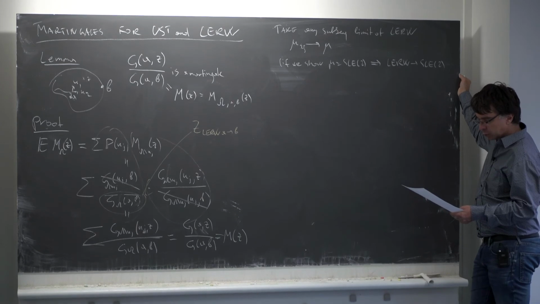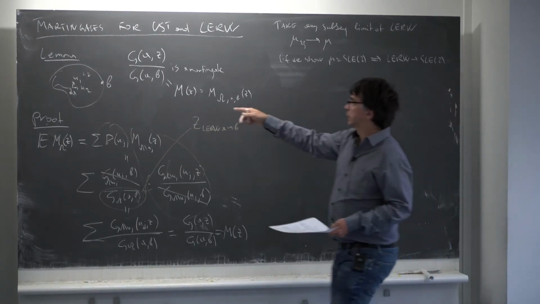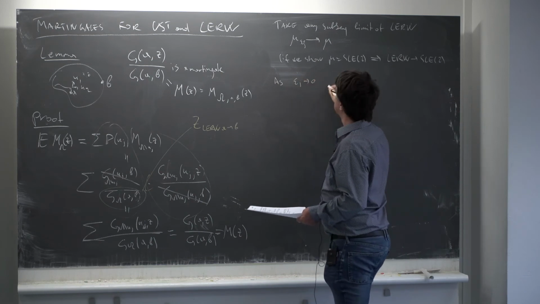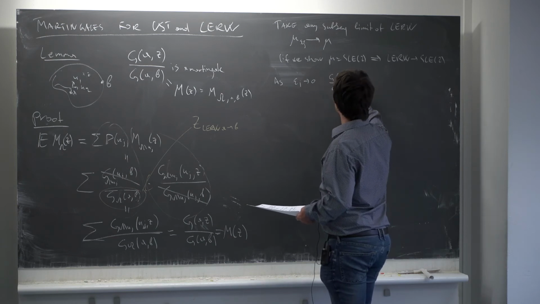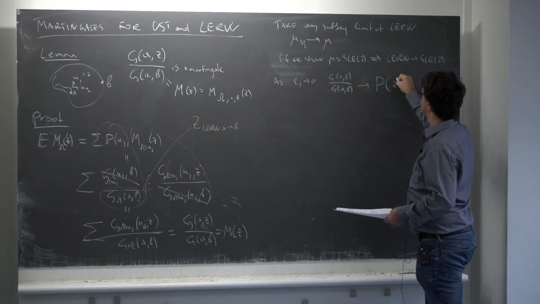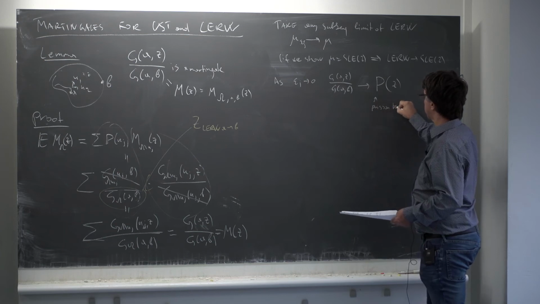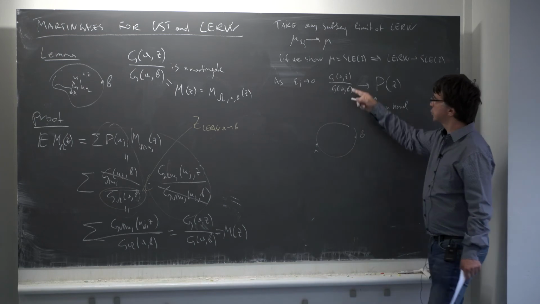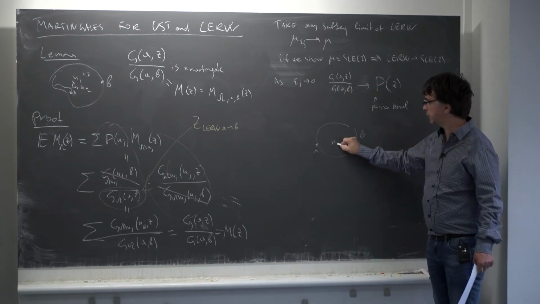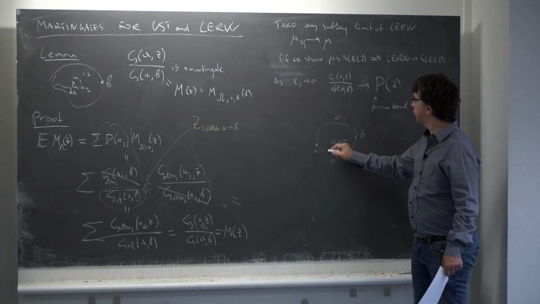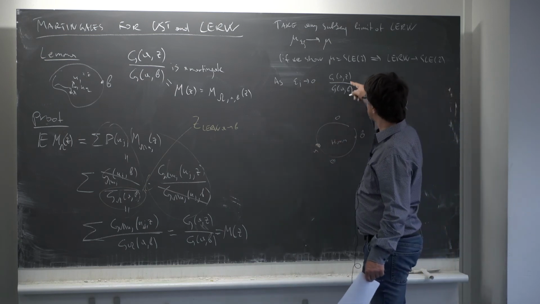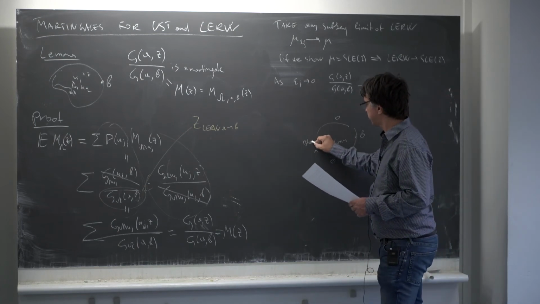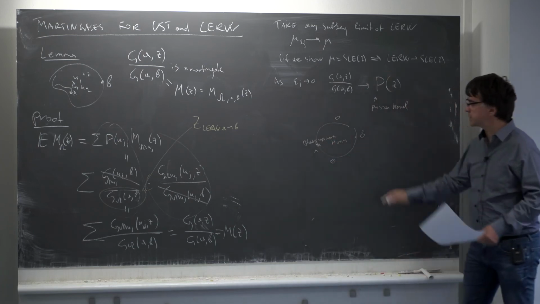Now, what happens to this thing is that as epsilon j goes to 0, g of az over g of ab converges to the Poisson kernel at z. Because what happens? So A and B. You have a ratio of two things, which is harmonic inside, 0 on the boundary, and blows up at this point. Wait a second, what do I have? Yeah, it blows up at this point and is normalized at that point. So it blows up here. So basically the only way is the Poisson kernel.